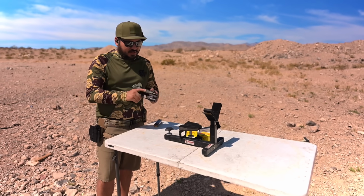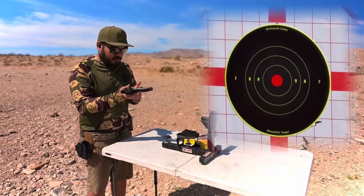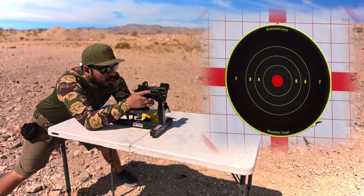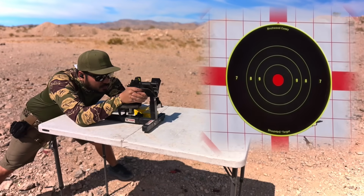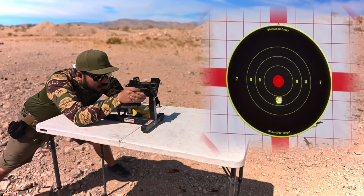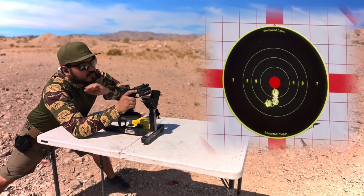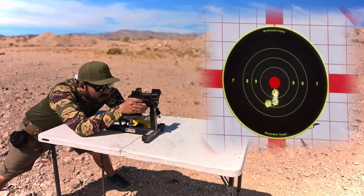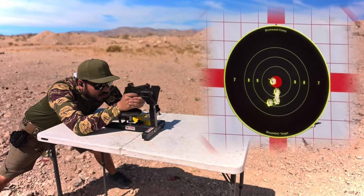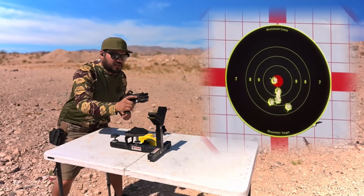All right, guys, 15 yards out. Got a decent zero, and I'm going to shoot a group for you. Phone is recording down range. Let's see how the TWC Black groups. Failure to feed right there. I think the hollow point's getting hung up on the feed ramp. All right, let's go take a look.